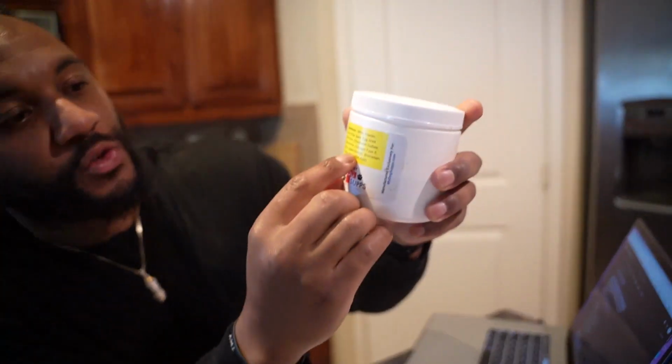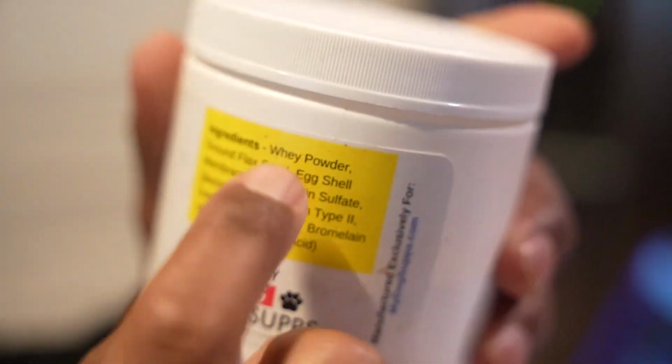So when I'm studying a couple of things to start our dogs off with joint-wise, I go, chondroitin, for instance. Chondroitin helps keep cartilage healthy by absorbing fluid, particularly water, into the connective tissue. It also may block enzymes that break down cartilage and provides the building blocks for the body to produce new cartilage. Interesting. So there's chondroitin there. It's right there. Chondroitin sulfate.